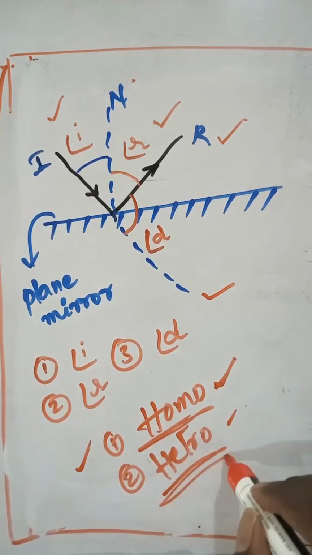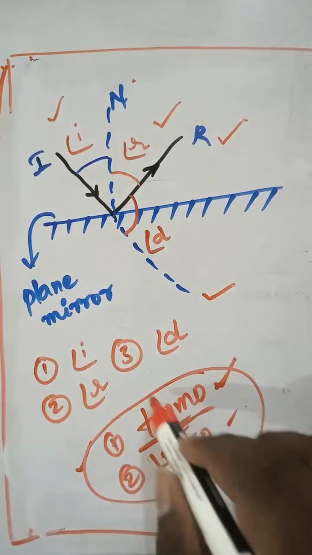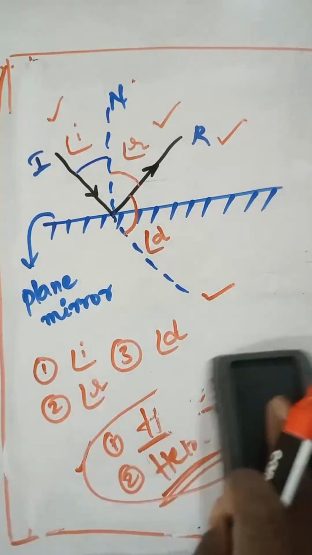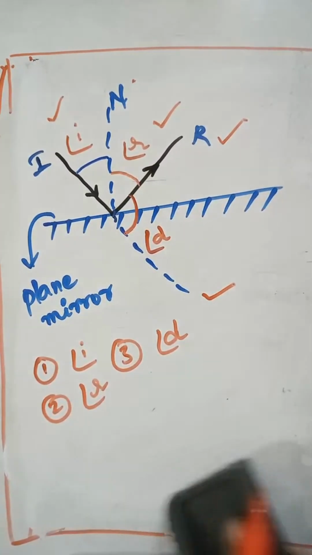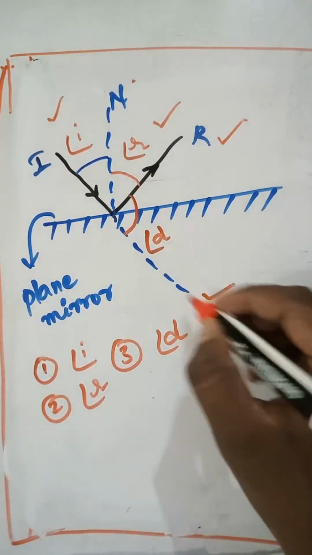Whereas here it is heterogeneous, so particles exhibit different natures. A light ray will pass through a homogeneous medium in a straight line. If the light ray moves in a straight line path, how does it pass? That is what I am saying. So a light ray will move like this, in an undeviated line.